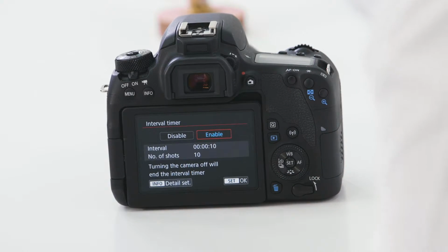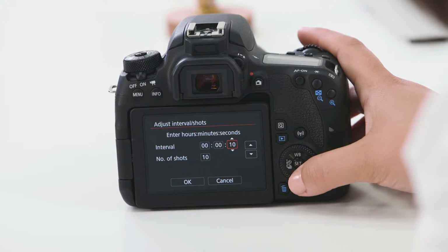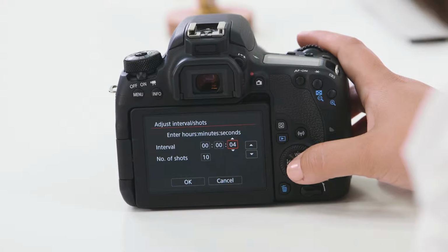If you'd like greater control over your ability to edit your time-lapse photos, you'll find back in still modes, your camera has a built-in intervalometer. Once I've enabled the inbuilt intervalometer, I can control the number of shots captured as well as the interval. Setting your camera to 0 number of shots will also enable you to shoot an unlimited sequence.